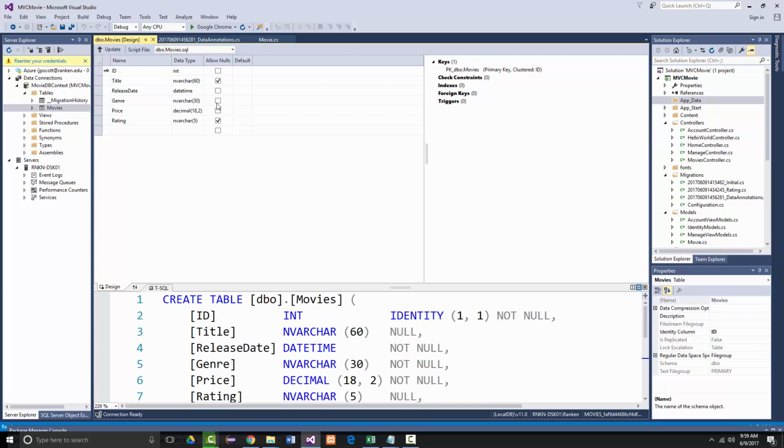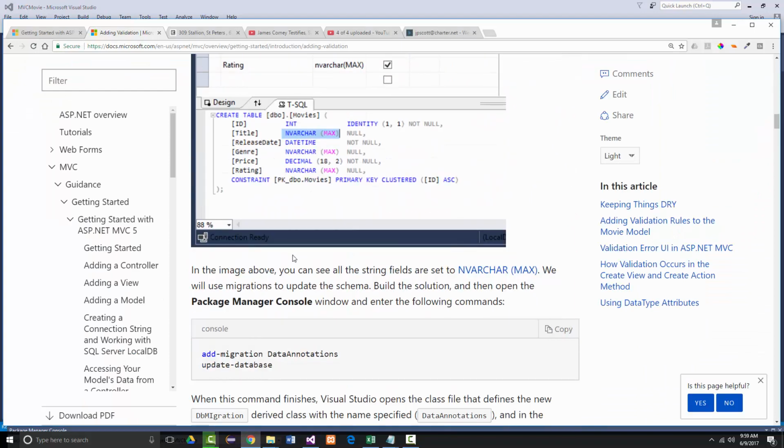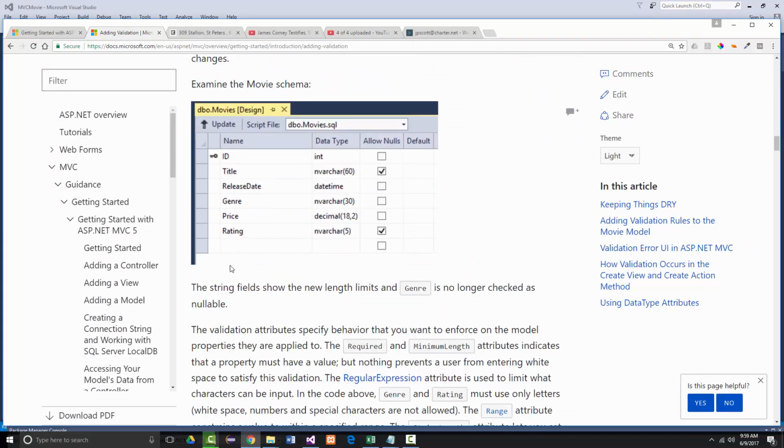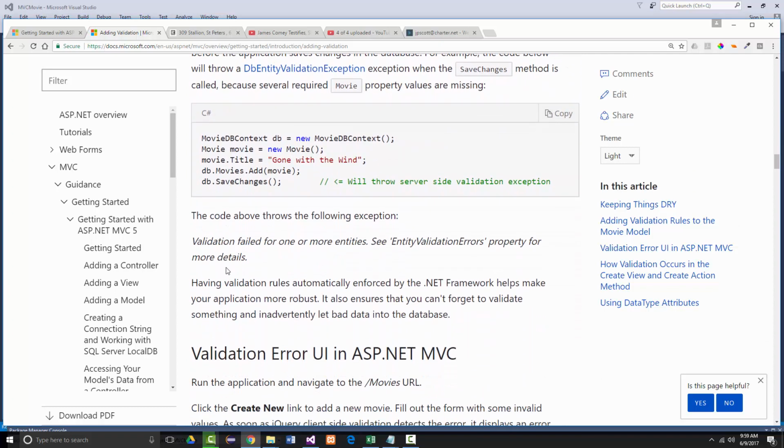All right, and they give an example that throws an error because some of the required properties are missing. So when you look, this is the example in here with Gone with the Wind. Right there.